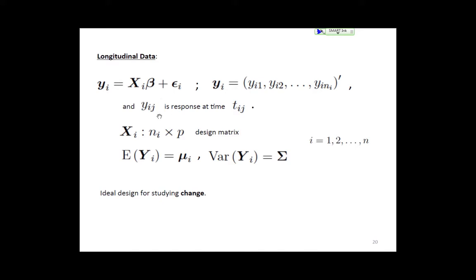Yij, we're going to say, is the response for individual I at time Tij, whatever time it corresponds to. In the orthodont data, every individual was observed at the same 4 time points. But more generally, we could have n individuals and they could all be observed at different time points, and maybe different numbers of time points. There could be different numbers of observations per individual. So this is kind of a general way to set up a time course data set.